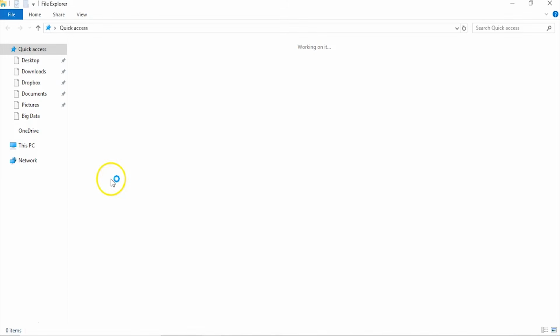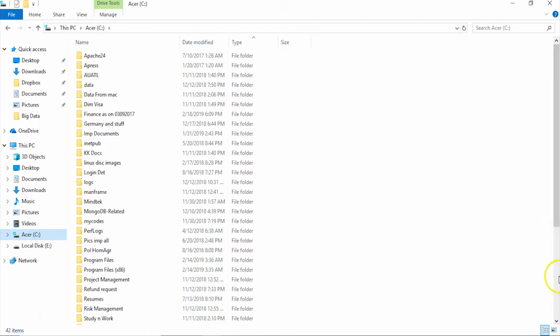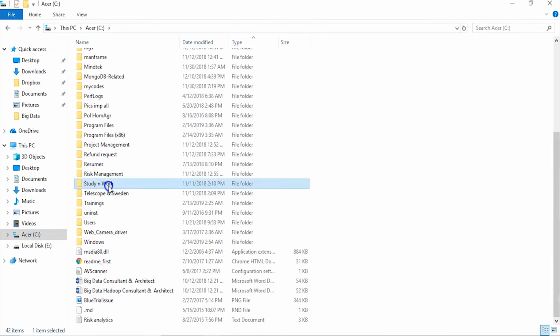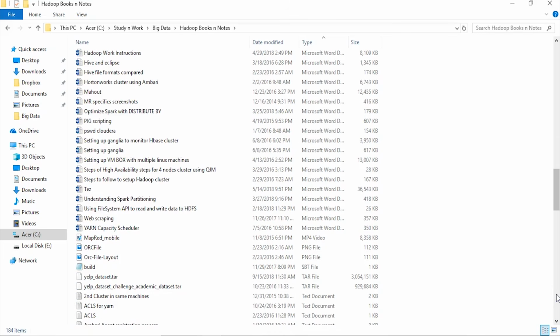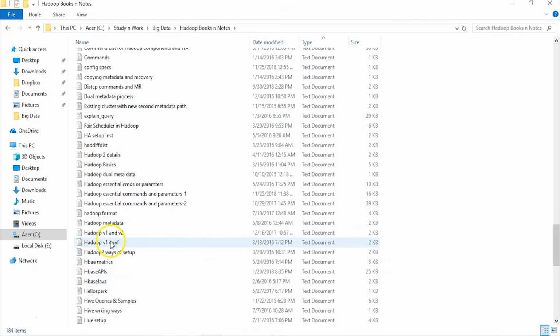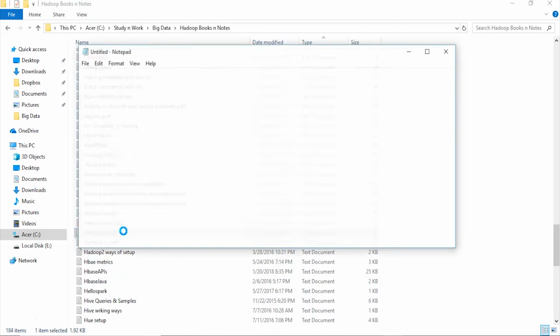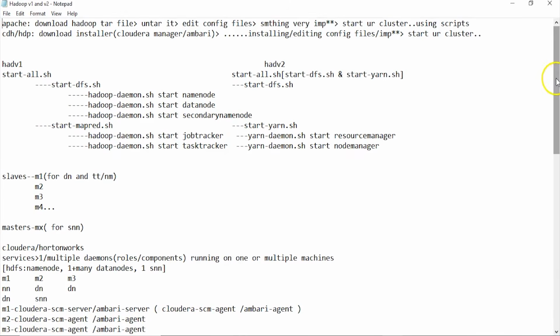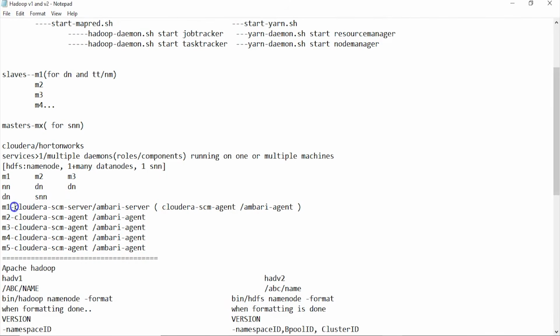I explained in my previous session that for a Cloudera cluster, it would be these services. Let me just show you that. In case of an Apache cluster, we start our cluster by running a script, and then those scripts individually start the different processes on different nodes. In case of Cloudera, we would always have a Cloudera SCM server running on one machine, and then including that machine we would have Cloudera SCM agents running on multiple machines. Similarly, if we had a Hortonworks cluster, we would have the Ambari server starting up on the first machine and then Ambari agents running on other machines.